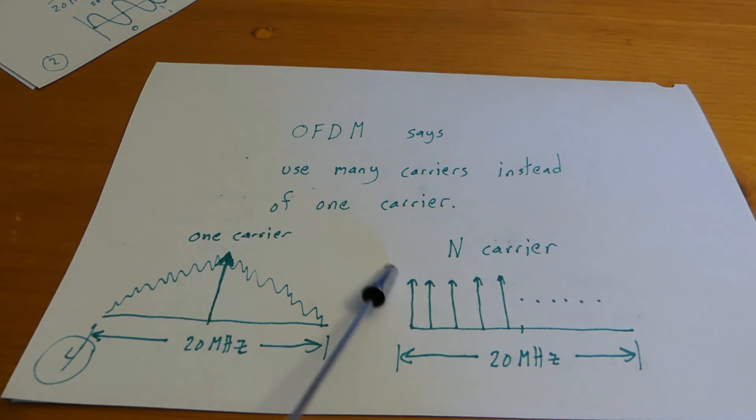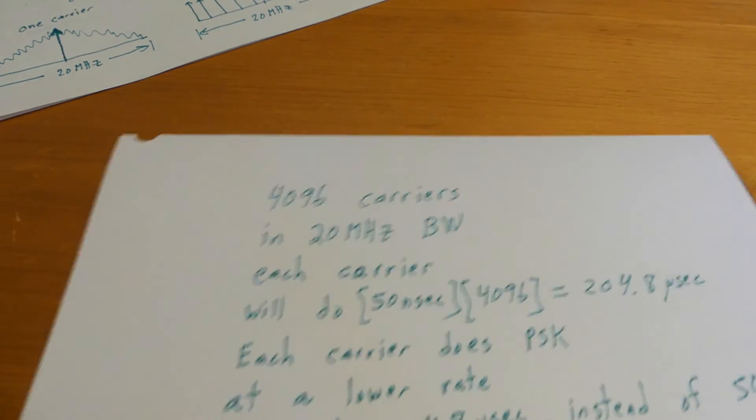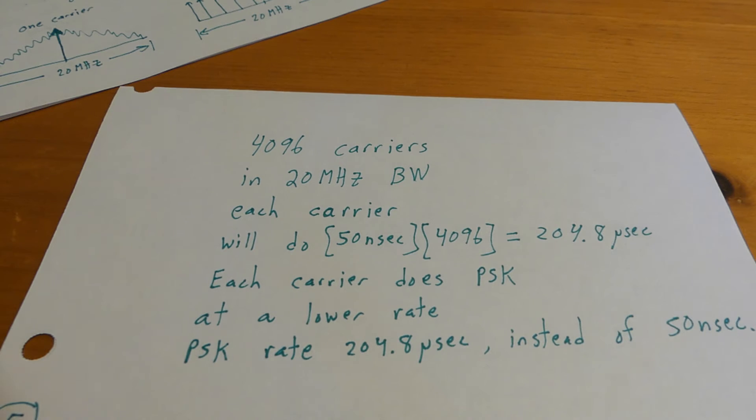So it's basically like many radio stations all doing phase shift keying, but at a one-enth the speed of what this guy was. That is what OFDM really does for us. It basically says we're going to put all of the phase shifts on many radio signals. And we're going to divide up the bits so that one of the bit will go here, the next one will go there, there, all the way to fill out the 20 megahertz. So that's what OFDM says. And you might ask, well, how many carriers? Well, let's get into it.